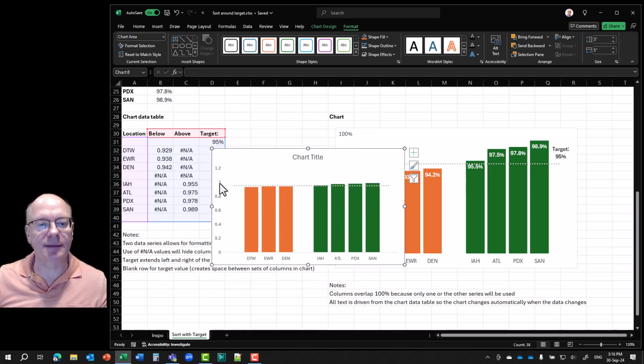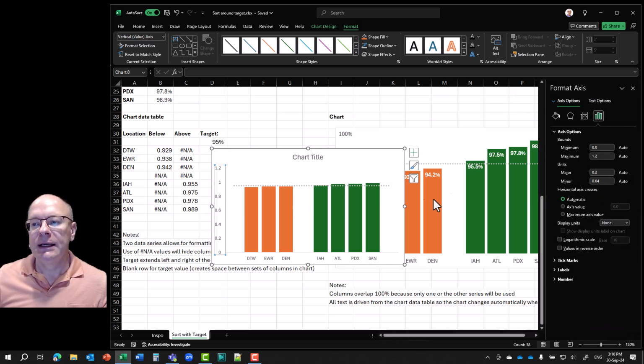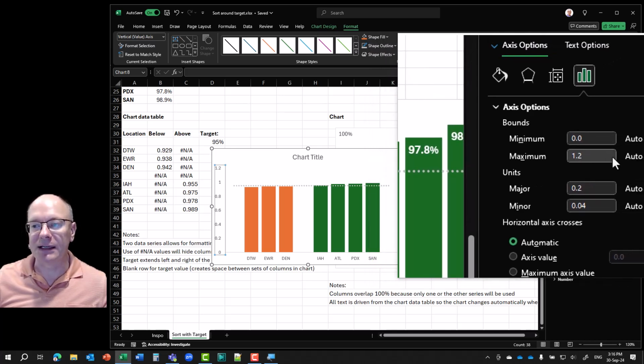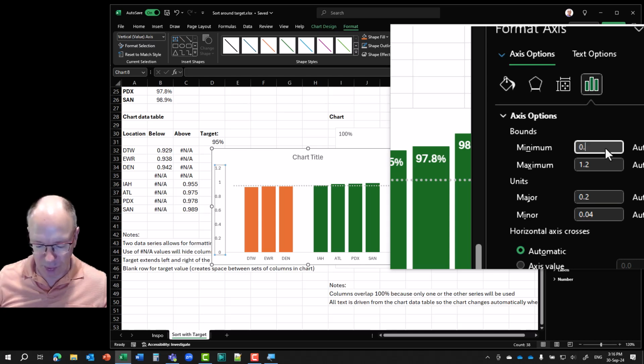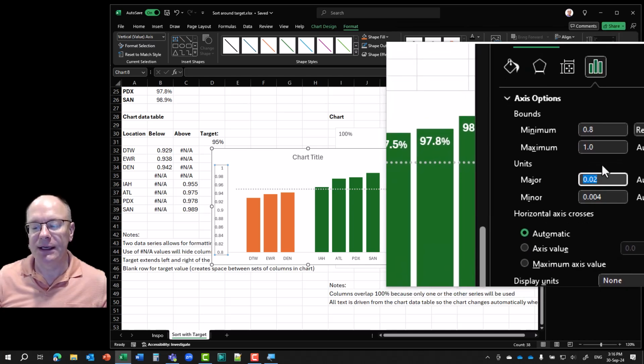And the way we do that is I'm going to select that axis. I'm going to press Control-1. And in the task pane here, I'll zoom in again, you'll notice it has minimum and maximum. So I'm going to set the minimum to 0.8. The maximum will stay as 1, and then the major units is going to be the difference between the maximum and the minimum. So I'm going to put it to 0.2.